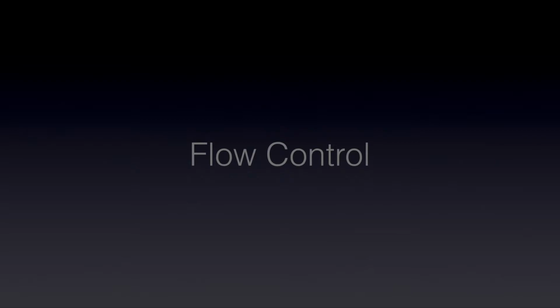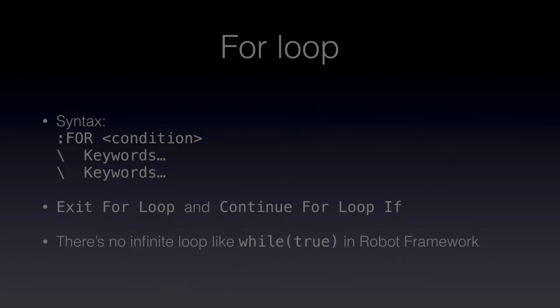And the next one is flow control. Okay, flow control is an important part of programming, so it's also true for Robot Framework. We will not discuss too much detail here in this training, but we'll still show you the basics of flow control in Robot. And first, we can take a look at the loop. The for loop is widely used in every modern programming language, and Robot Framework supports the for loop too. So you can see on the slide how the syntax looks. This is the syntax for the Robot Framework's for loop.